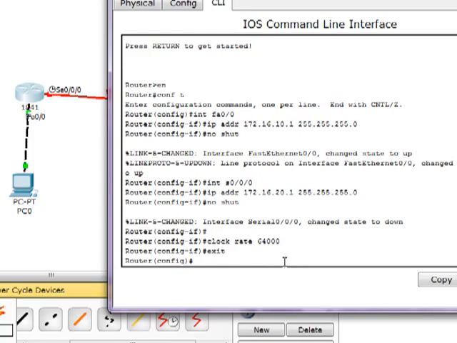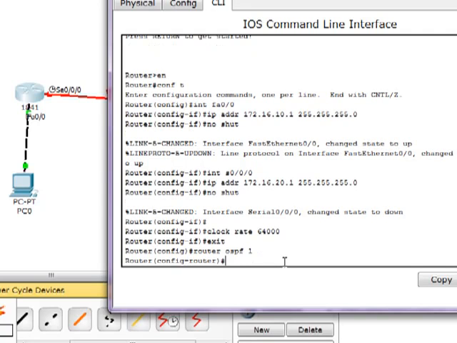Alright, so to configure OSPF, what you want to type is router ospf and a process ID. Just go with 1. Alright, now let's type in the interfaces that you want the router to receive OSPF messages on. So let's go with network 172.16.0.0, and here we're going to use a wildcard mask. So let's go with 0.0.255. So what the 2 zeros are saying is basically anything with 172.16 it will receive, and to ignore the last 2 octets. So now let's type in the area of 0.